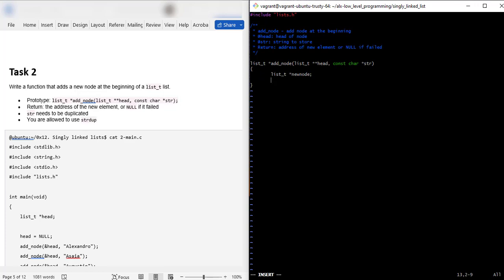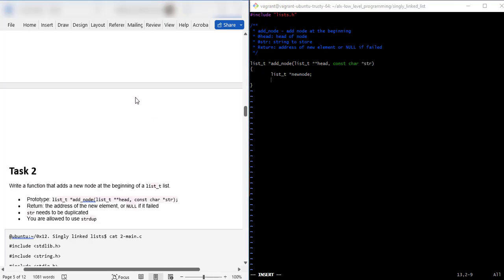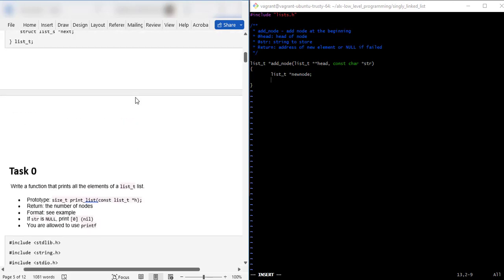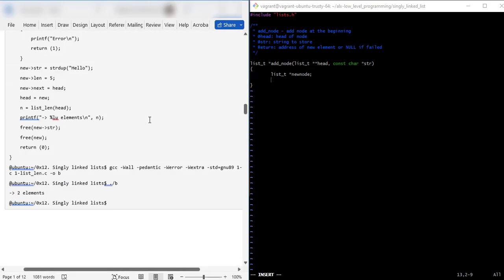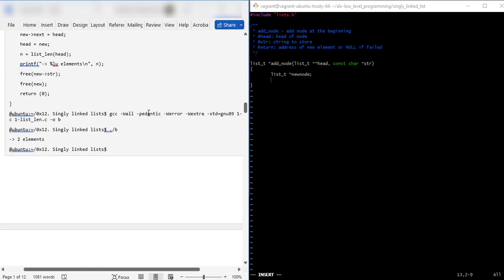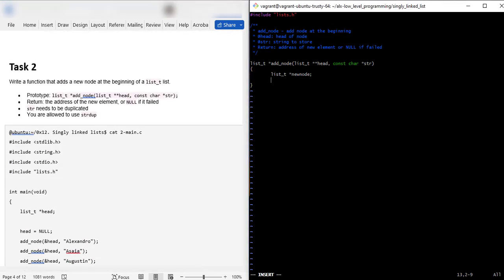So the next thing I'm going to do is initialize a variable which I'm going to use for my looping, because I need to find the length of this str. I need to find the length of the str because I need to attach the len to this structure, the len part. Don't forget the structure here has len, right? So I need to know the length of the str string so that I'll be able to store it here. Do you get it? So that's why I need to find the length of the string.